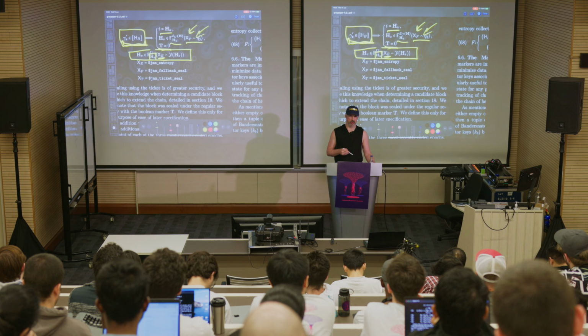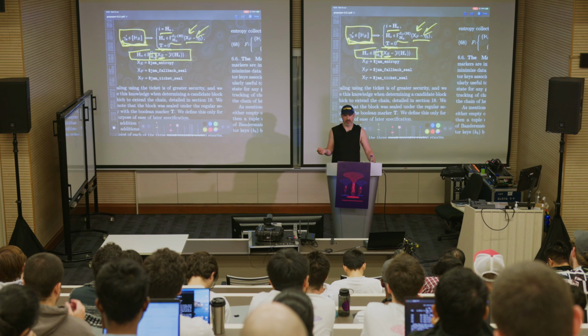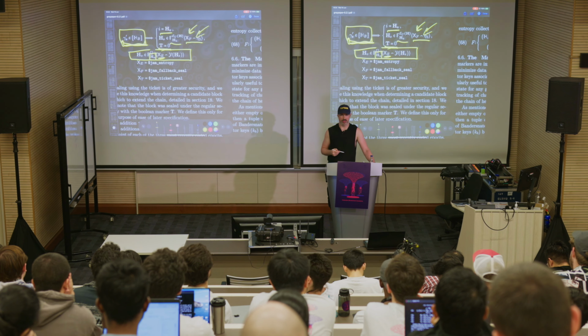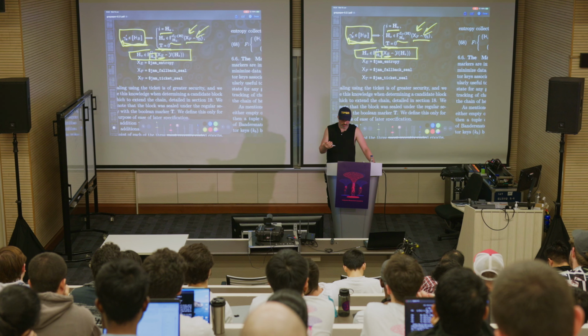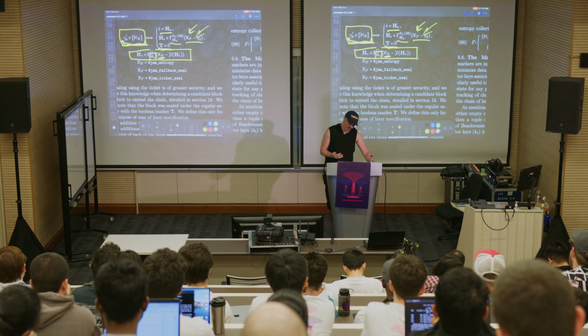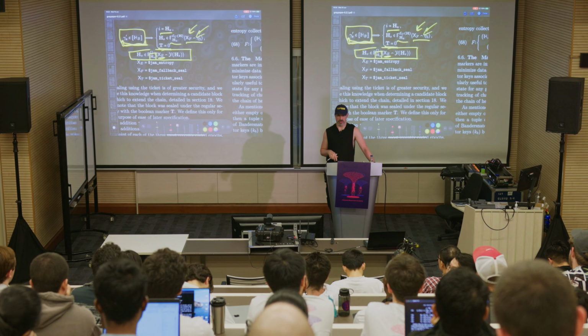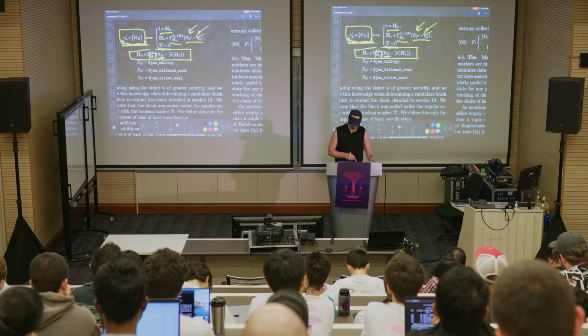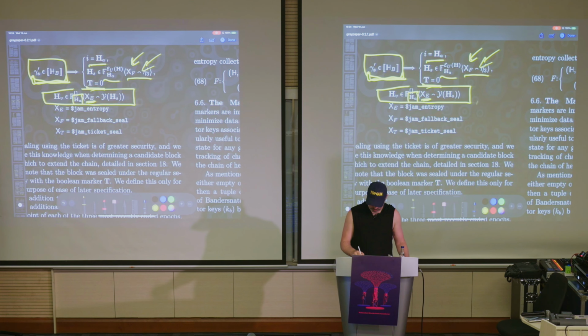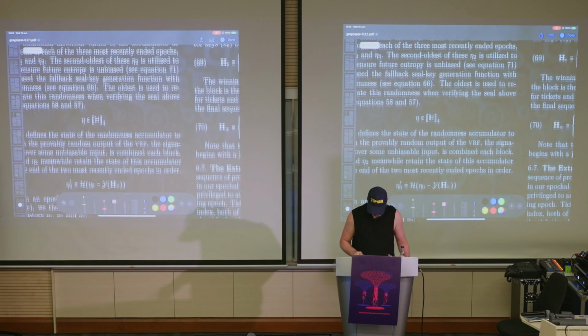And if they don't produce a block, there's another validator who presumably they don't know that will put more entropy in and bias it in some, well, not bias it, but change it in some way that they can't predict. Which means that it's not really in their interest to not put any entropy in. They should just put their entropy in and get a block reward. Good. Those are the two seals.